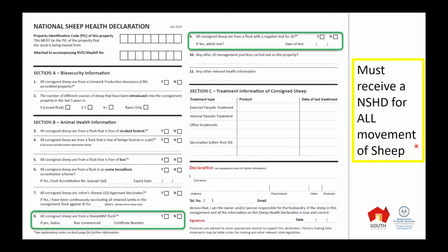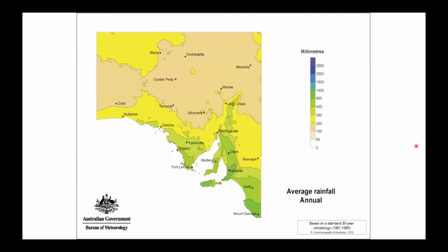I put up this slide just to assist us with working out where we've detected lice disease in South Australia through the course of the program. What we've found with lice is that most detections in South Australia, and indeed across Australia, occur in the 400 plus mil average annual rainfall, and that's over 30 years, not over the past 2. It's been significantly drier. If you look at these areas of this medium sort of shading of green, they're your sort of 400 to 500 mil average areas.